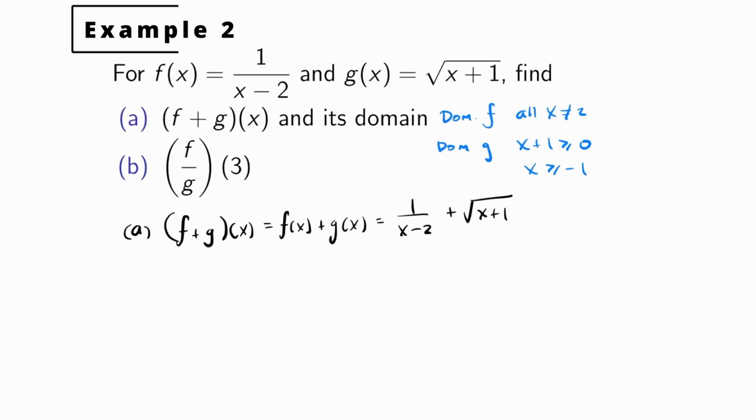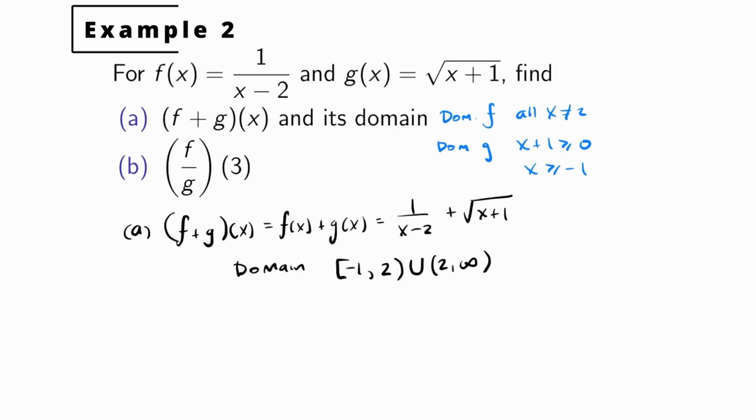So if we wanted to write that in interval notation, the domain would be from negative 1 until we get to 2, and we do not include 2 in that. The bracket on negative 1 means we include it. And then we take the union from 2 to infinity. That's how we write all real numbers from negative 1 to infinity, but excluding 2, since we do not include the endpoints when we use the parentheses. So 2 is not included.